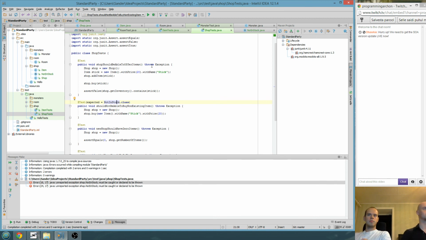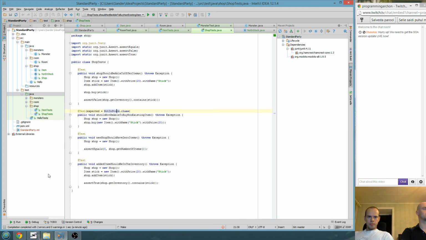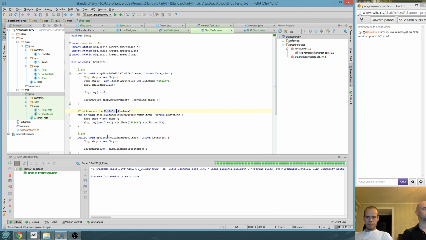Great. So can we select all the tests? Run all tests. Great, so we can buy items now. Do we want to finish here, or do we want to add a player who, if he's in a shop, can see the inventory? And if he buys, then he has the item and the shop doesn't. I think that's a good step, but another step. Yeah, that's good for another time.